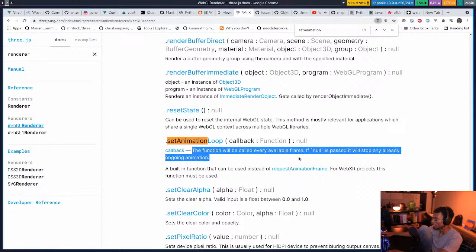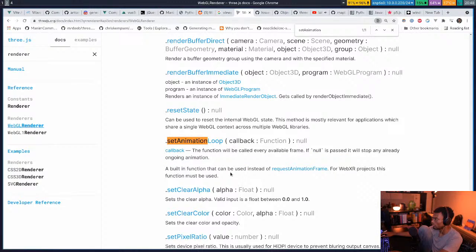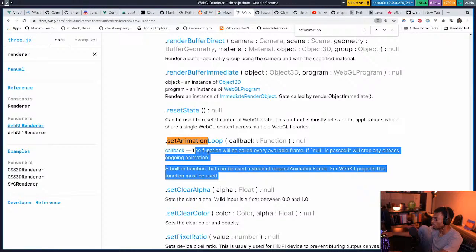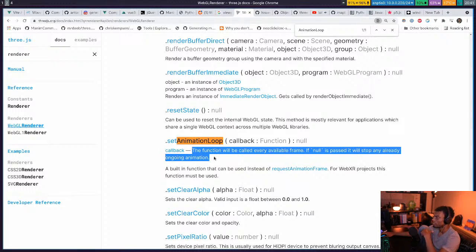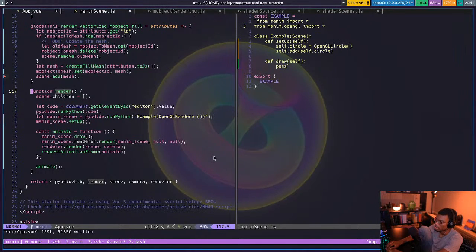Okay, the function will be called every frame. Well, how do you unset the animation loop? Since I don't know how to unset animation loop, I think this can't be a new function each time.